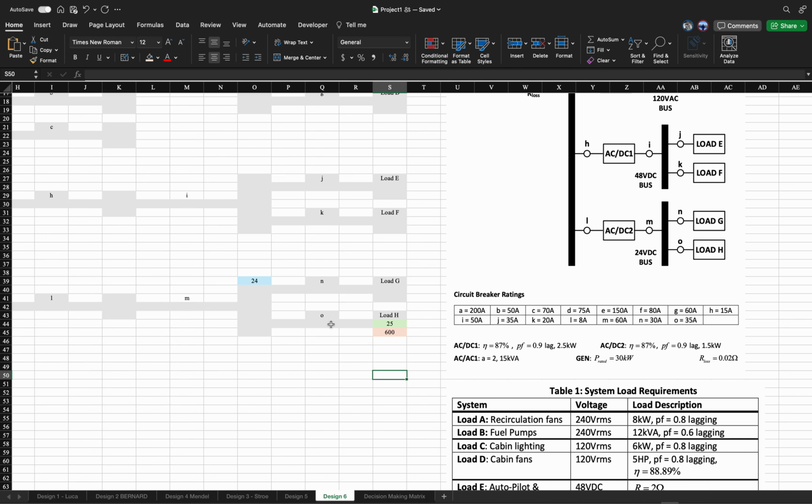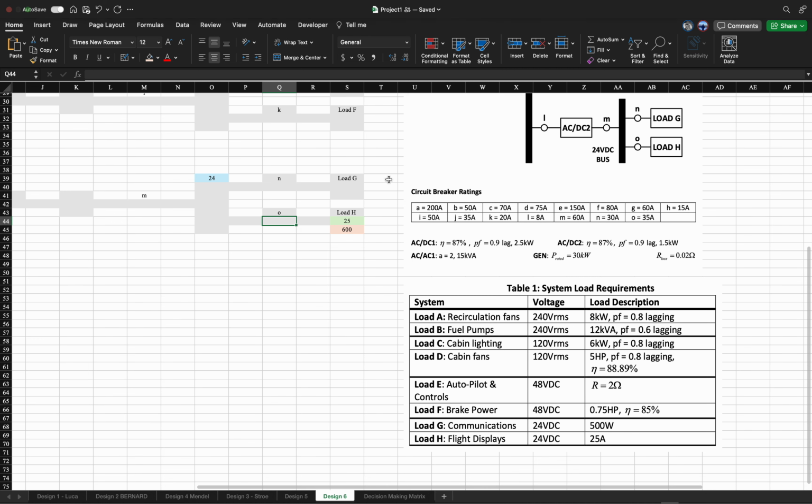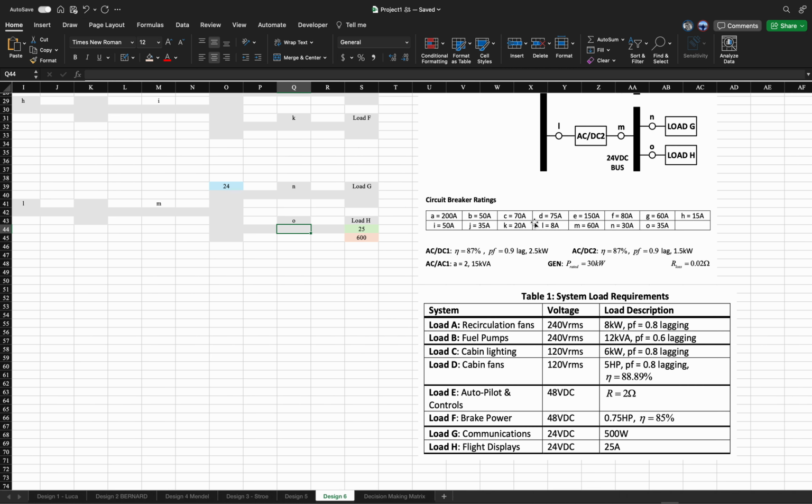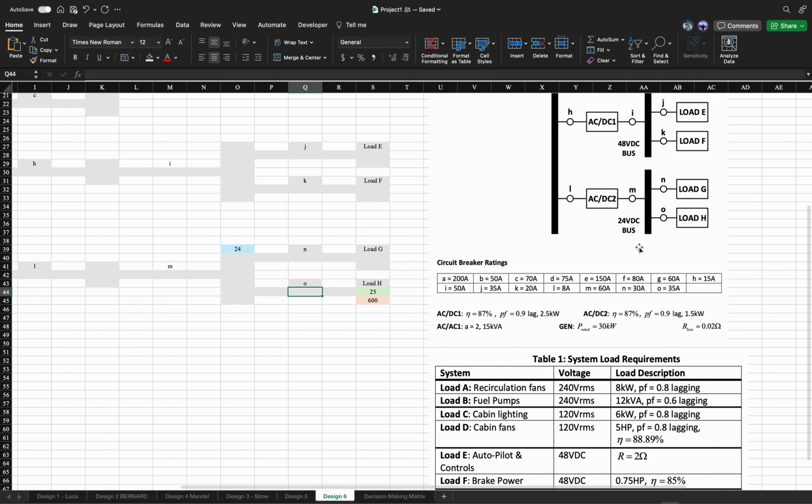And so now we're looking at the circuit breaker O. And this is where you get the circuit breaker percentage. So the circuit breaker for this particular design, and remember it's different for every design, the circuit breaker O is 35 amps. So that's rated at 35 amps. I want to find the percentage by which the circuit breaker is increased with respect to the actual current that we have. So what I'm going to do is I'm going to press equal so that I tell Excel that it's going to use the calculator function, and then I open parenthesis and I'm going to do 35, because this is O, 35 amps minus 25. That tells us how much extra current the circuit breaker is willing to tolerate.